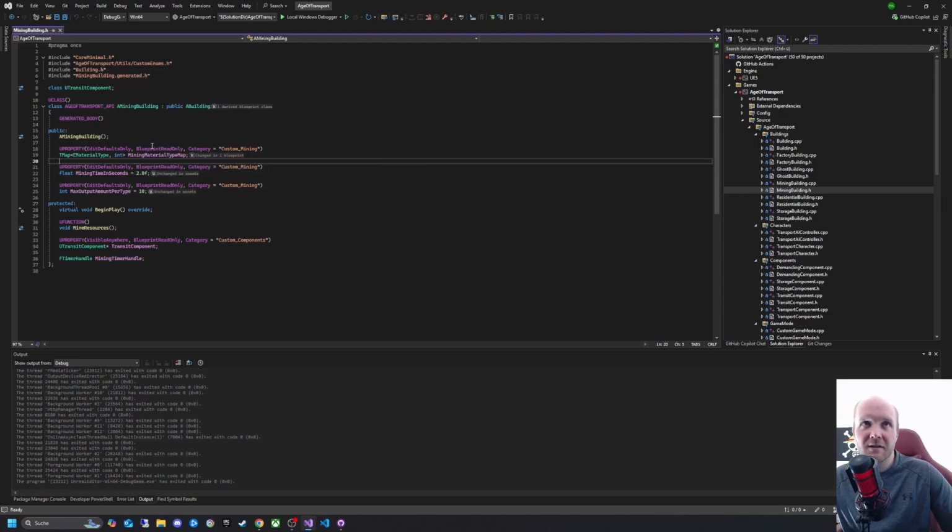Therefore, I already implemented the whole functionality with multiple material types for each building and the filters. So we want to have the mining time in seconds, the max, and the mining material type. That should be easy.